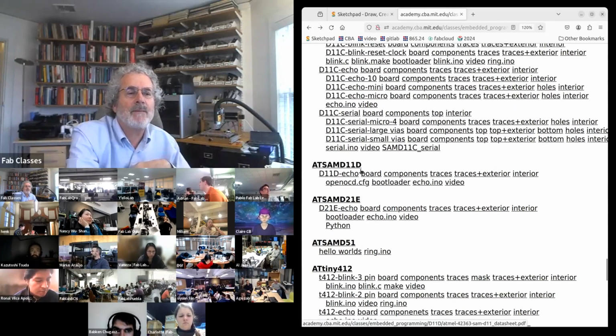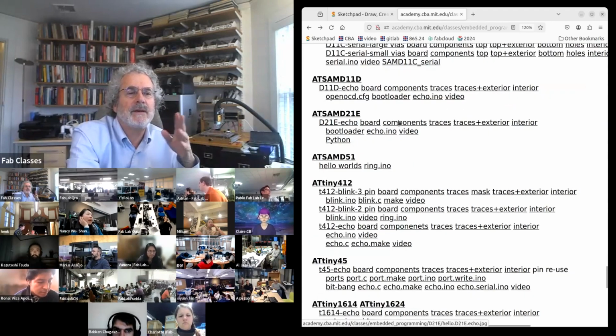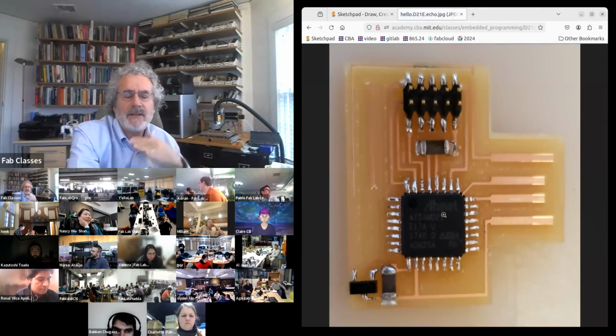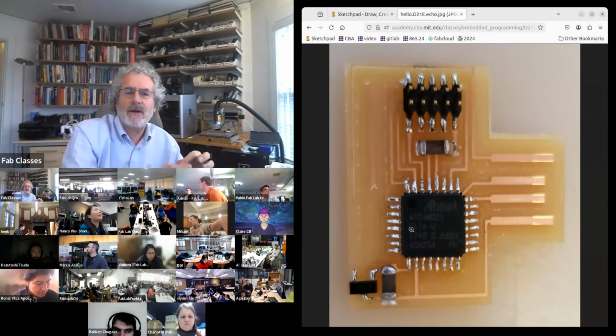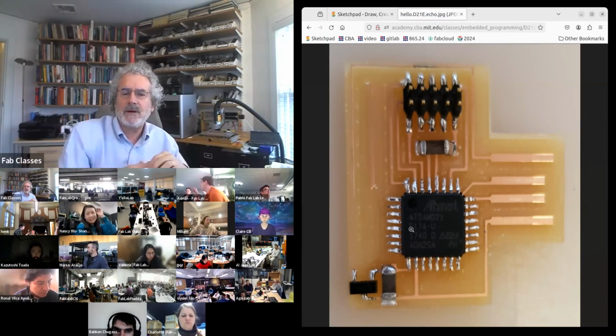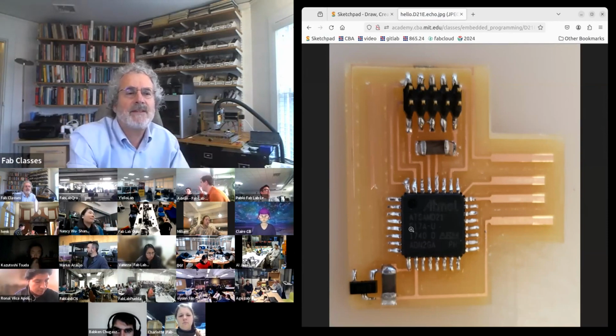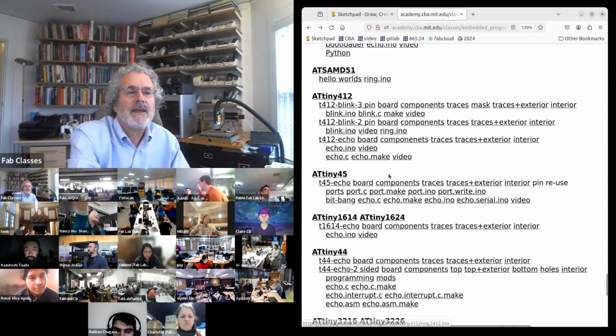And then this is going up to a bigger SAMD, same instruction set, same programming, just more pins. And so if you grow out of pins on the Xiao, you can go up to the Pico, but you can also go up to the SAMD21 if you just need more pins for your project.